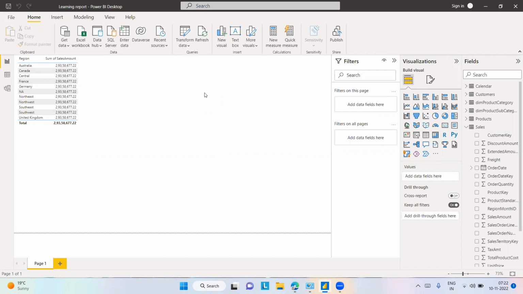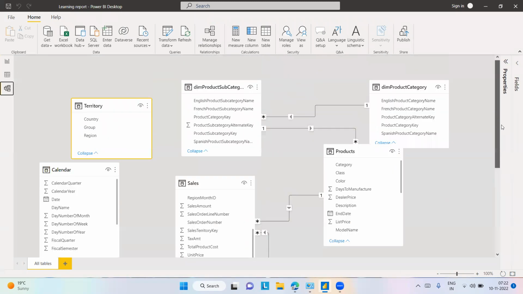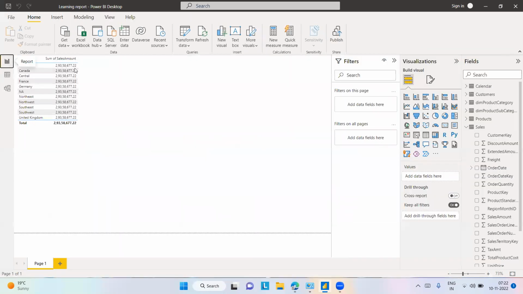So, yesterday, one of you was asking a question, right? What if we do not have a relationship? What is the impact if we do not have a relationship between the dimension and a fact table? As a demonstration, we were looking into that. This is what is going to happen, right?